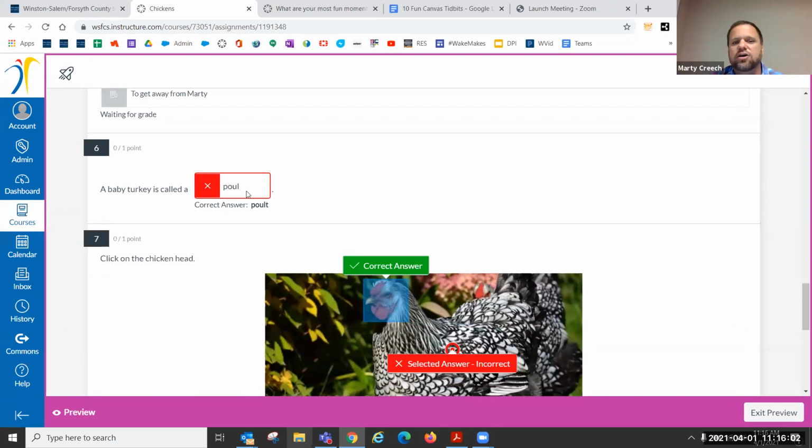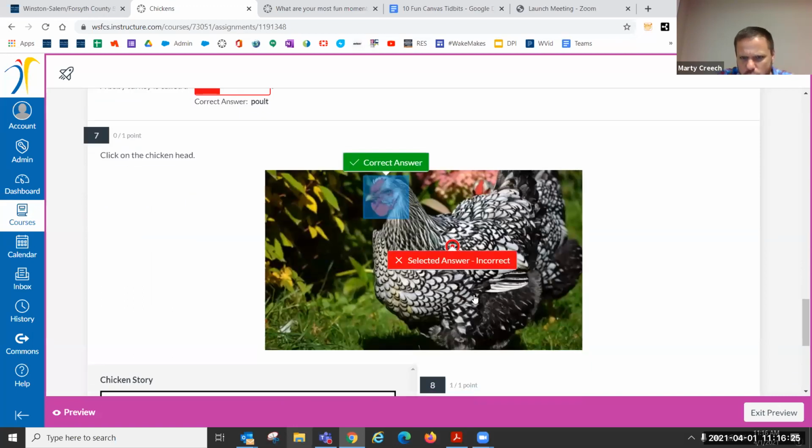This fill in the blank, I could have had a drop down and it could have been multiple choice fill in the blank. It could have been a choice. It could have been a long paragraph. I could have had different answers for each one of them. Or for this one, I could have typed in. And the way it grades, we can allow for some misspellings when you're setting it up. We got the answer correct because this is not the chicken's head. This is the chicken's head. And notice that I had a hot spot over the chicken's head, so it shows you there.